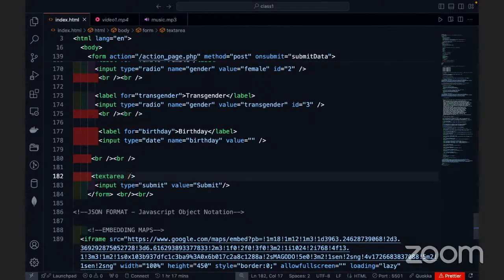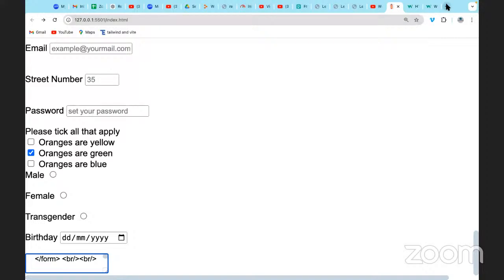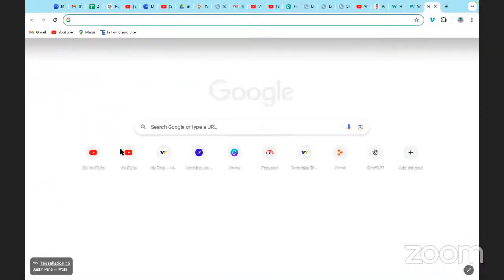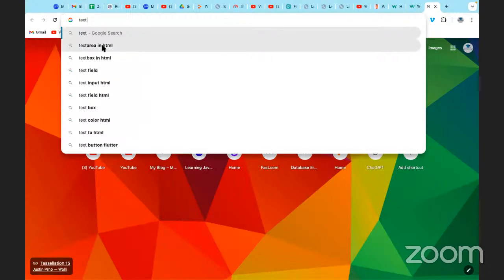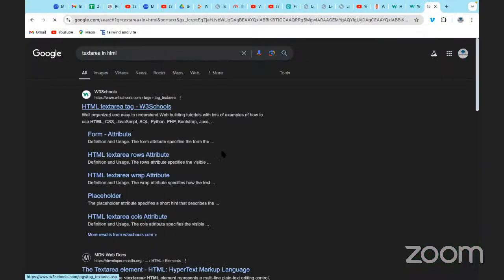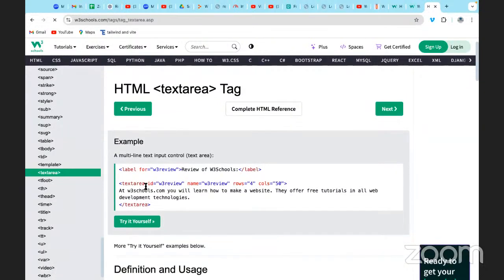So why is it throwing? Okay, so let me see. Name. You see it throws an error here. All right, so let me just reference the exact syntax for text area. So why are we having that? Okay, so text area ID. Yeah, okay. So it actually gives you room to write something as a default. So instead of say placeholder, you're actually going to have text in between, right?